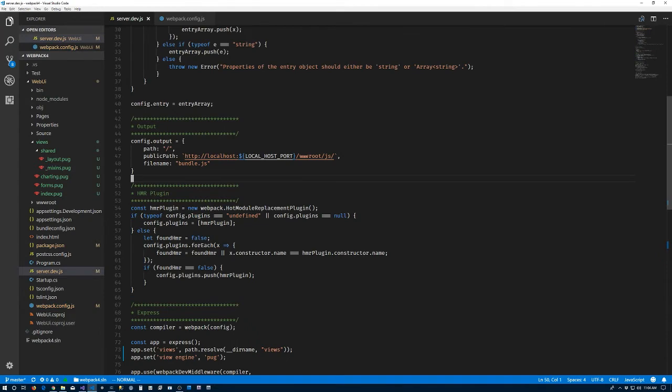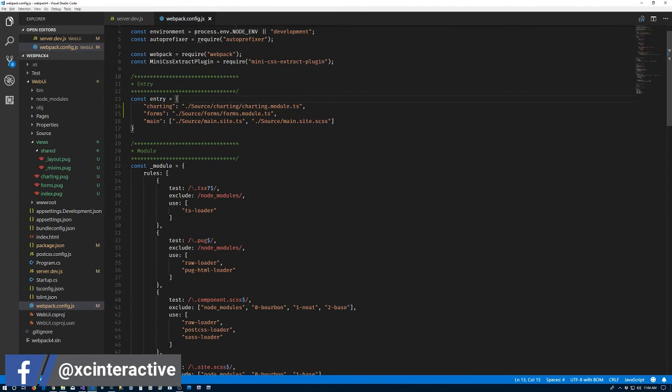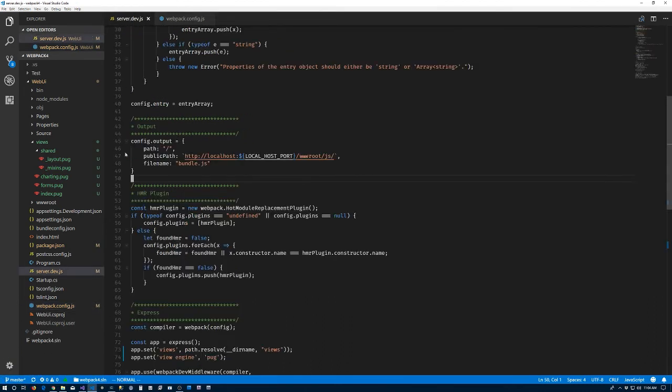So when we just say bundle.js, what we're going to do is take everything that's in the entry. So we have multiple entry points, and we're trying to stuff them all into a bundle with the same name, and of course Webpack complains about this. So our problem was doing this thing right here. So we're going to fix this, and I did that out of order in my notes, but we'll do it here.